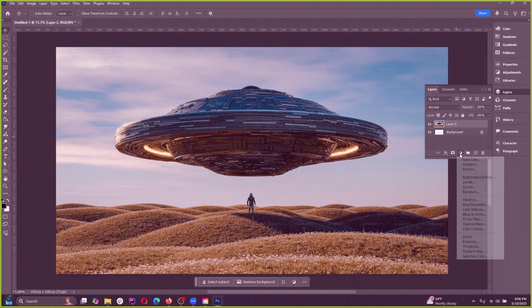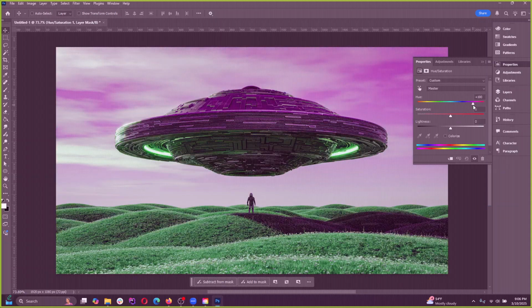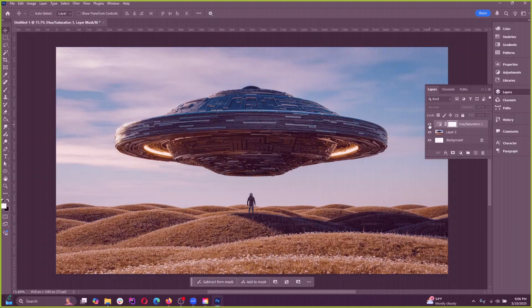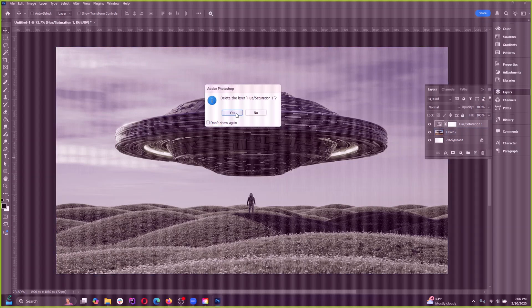But it's better to do it here because, again, let's do the hue saturation again. The cool thing about doing it this way is you're not permanently changing the image. You're creating a new layer that adds that effect. You can always turn it off or lower the opacity of that effect or just delete the effect.